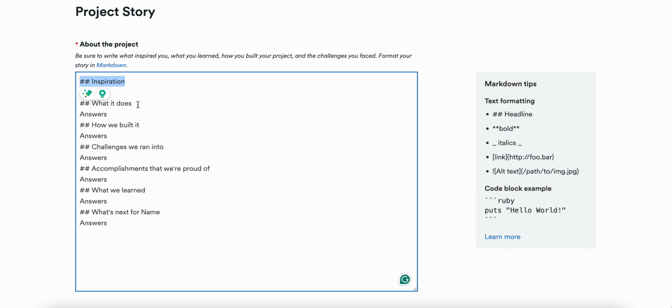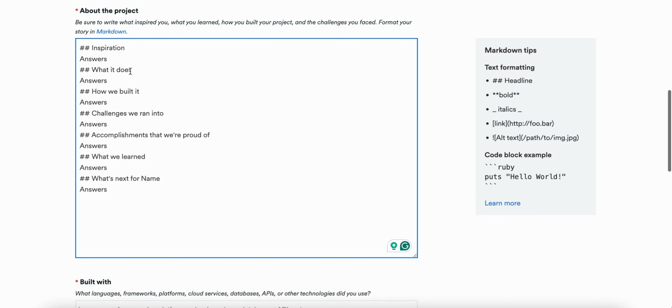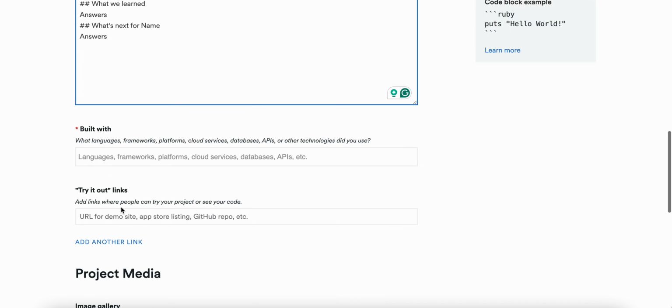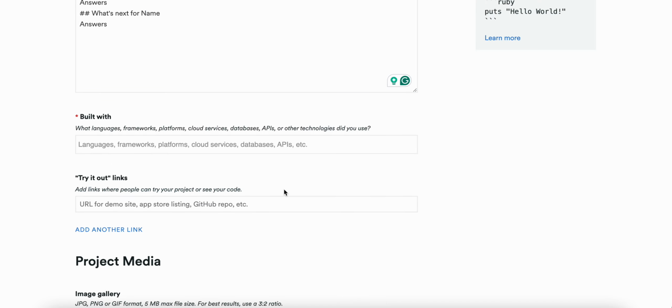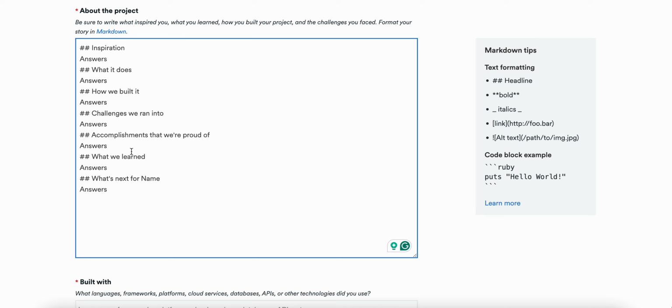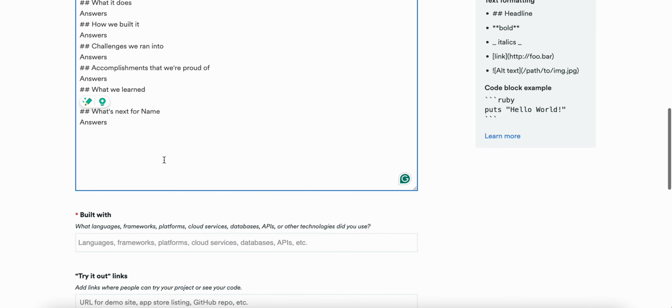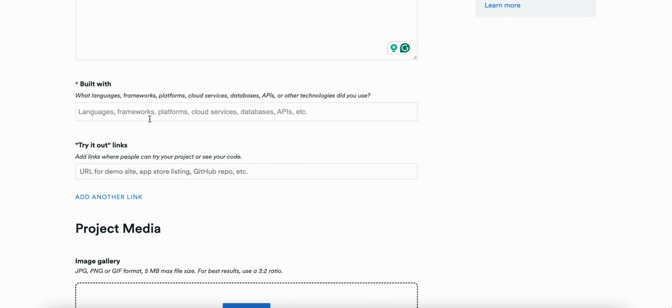The inspiration is important, and what it does and how we built it aren't as important as the more abstract questions, since they'll be able to see usually pretty clearly how you built your projects through your demo video or through your try it out links. But the hackathon judges don't know all of the things you learned and all of the things you had to overcome to get here and demo this project.